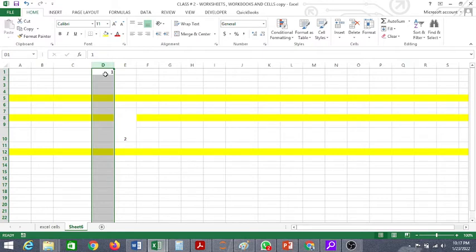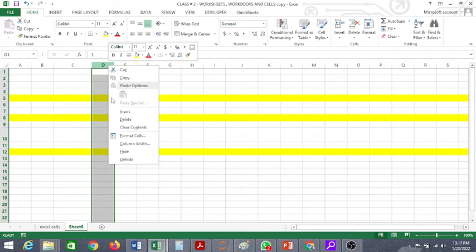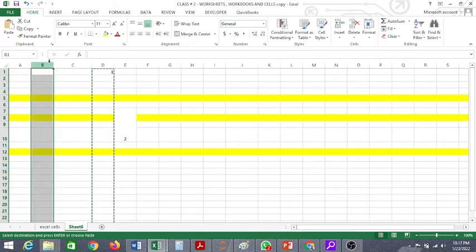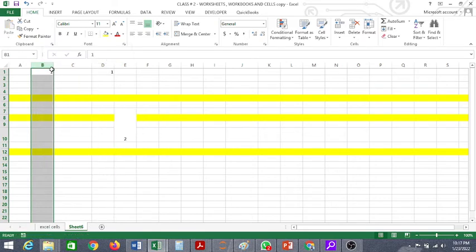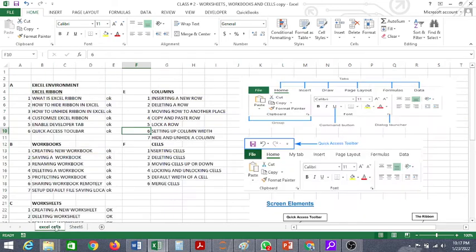And if I want to copy and paste, then I will keep this area selected, and I will right click on it, click on copy, then on my desired location I will press enter. So these cells will be copied and pasted to that location. So we have set up a column with move column to another place and many other things.